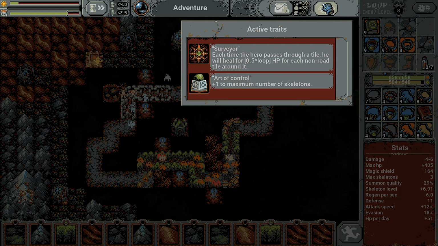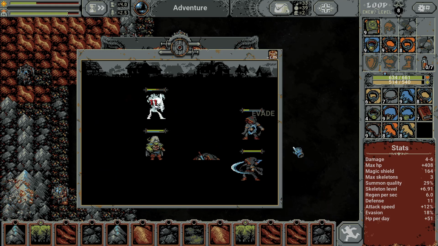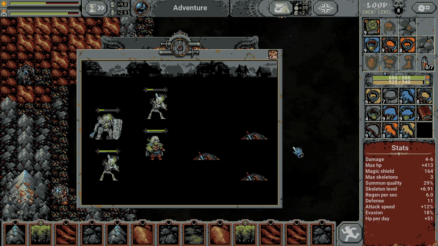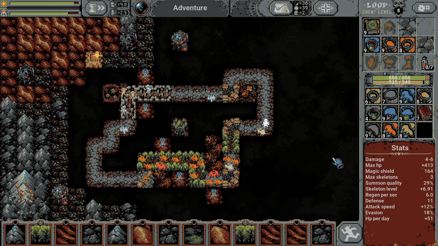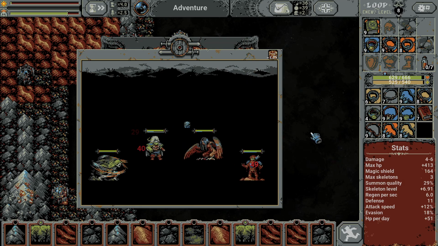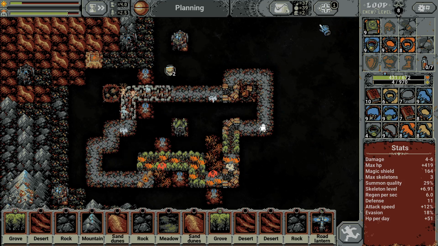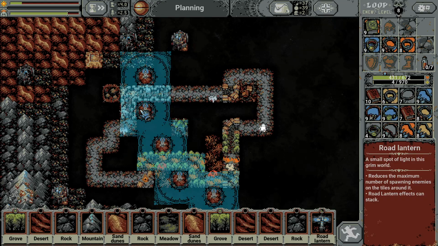I'm also waiting for a level up. Look at all the bandits. Okay, that heavy HP does not look good. Demonic. Alright, level up. Okay, we... Oh, kills an enemy, fully heals itself. It gets a 10% dip across the battle. That's not really good. Cross technique.